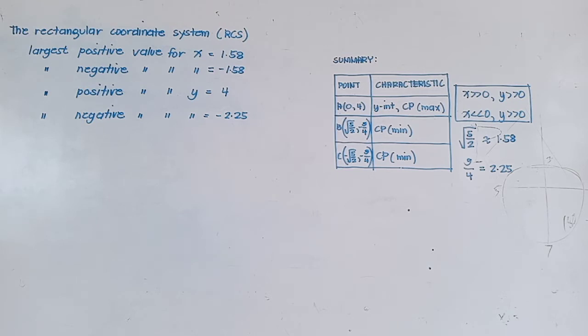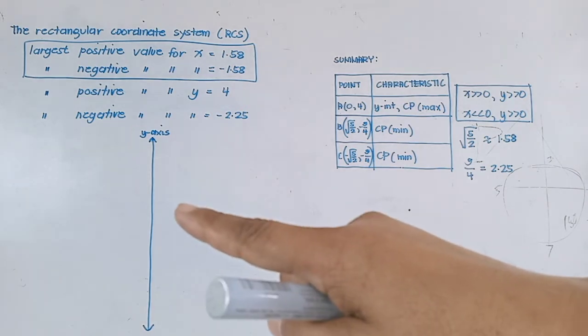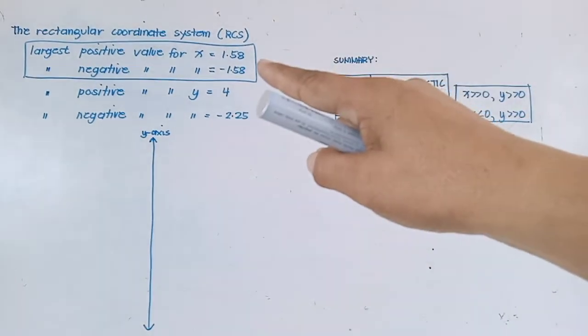So when the positive value is greater than the negative value, then our y-axis will be a little to the left. But when the negative value is greater than the positive value, then it is oriented to the right. But since they're equal in terms of the value only, regardless of the sign, then the vertical axis will be placed at the middle. Alright, so that is the mathematical interpretation of those statements.